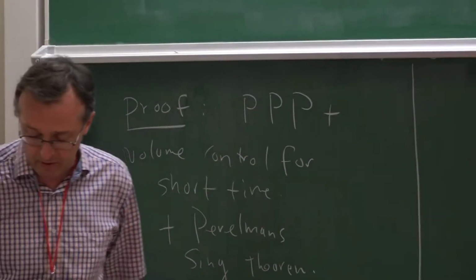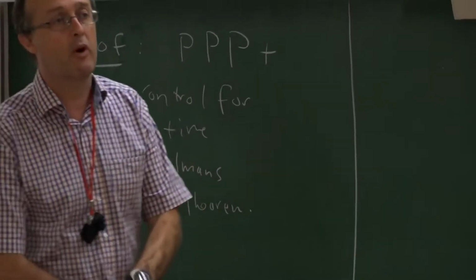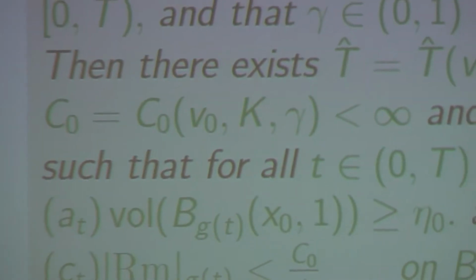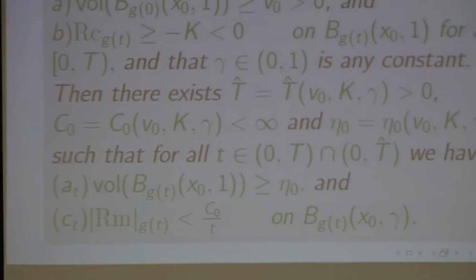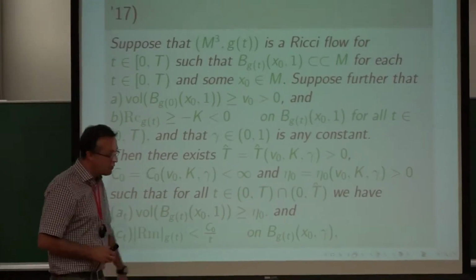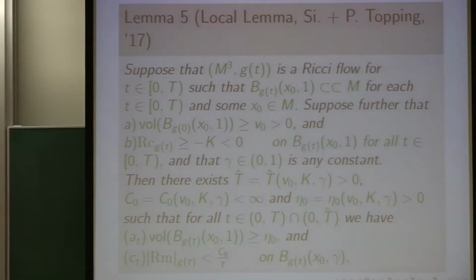This is what was shown in these papers I mentioned. So you're able then to just follow the procedure I did before. Essentially you do the same thing, a blow-up argument with a point-picking argument, and all these ingredients slightly modified, to get your claim. So we've managed now to get a more local version, and notice that this is very specific to 3D, because I use this fact that if you blow up and you get an ancient solution in 3D, then this thing is going to have sectional curvature bigger than or equal to 0 in the setting that I'm looking at.